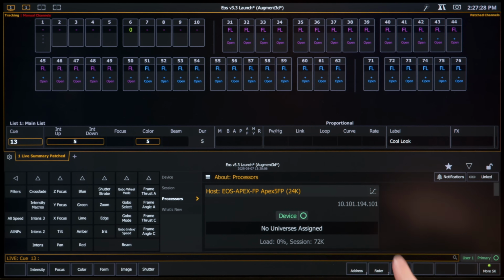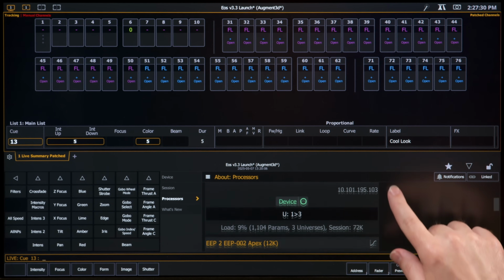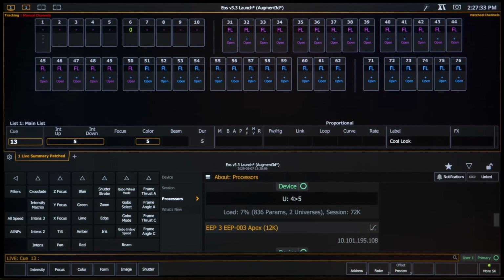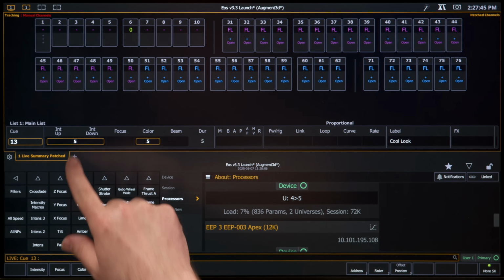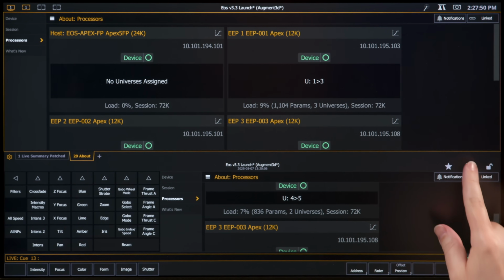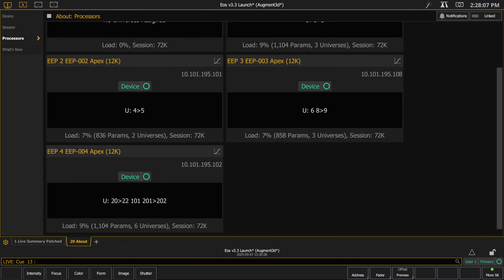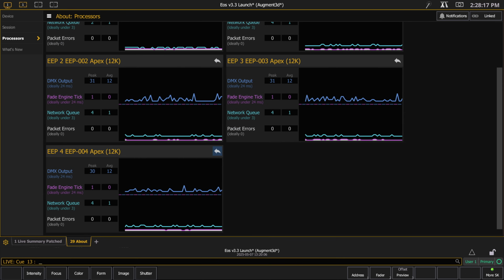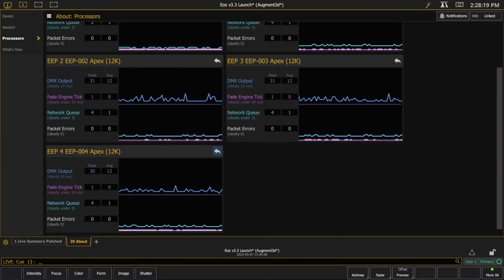Processors is a new tab which shows you all of the health cards of your connected host and processors and allows you to make sure everything's running healthy. If you want a larger view of this screen, don't forget that About can be opened up in a tab, and that Processors tab is available to see more devices at the same time. These health cards have two sides. This is the summary side, which gives you an idea of what each device is doing and what it's assigned for. But if troubleshooting is necessary, all of the devices in the system now report their health to every other device, so you can monitor things like remote processors from any place in the session.